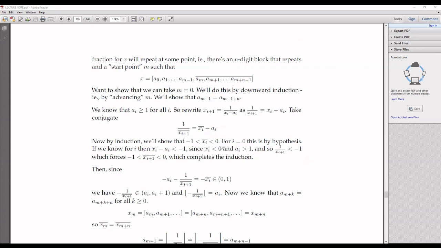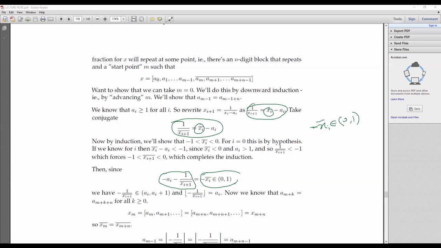All right, so what about minus xi bar then? Xi bar is between minus 1 and 0, so this guy must be between 0 and 1, right? Which is given here. Now, using this equation, if you make minus xi bar the subject, you will get that minus xi bar is exactly equal to this guy.